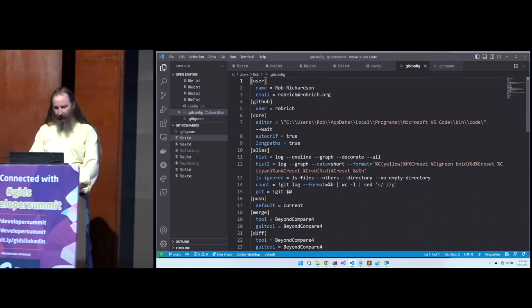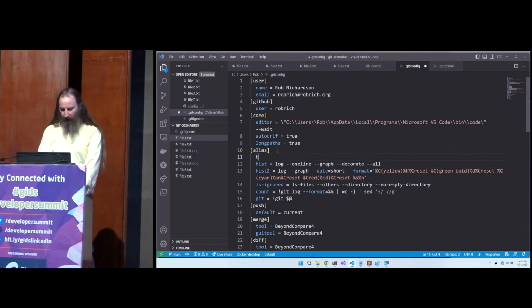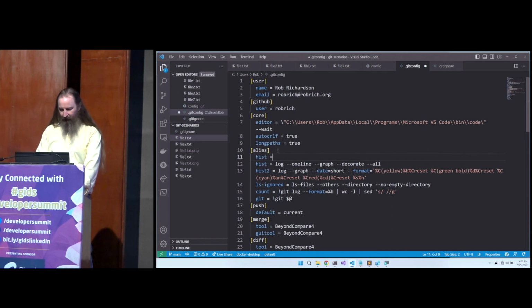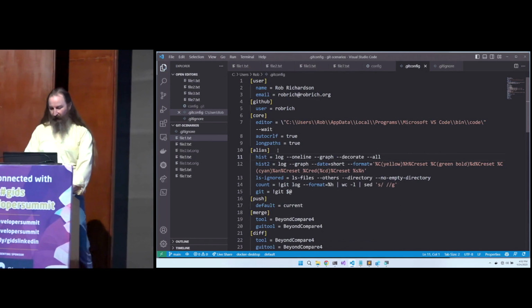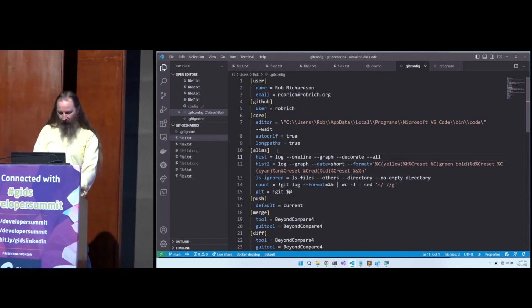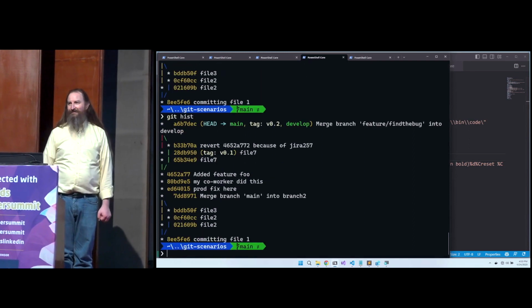So let's create an alias. Now I want to create an alias that says hist is log --oneline --graph --decorate --all. And now I have this alias. So if I now type in git hist, then I get that in one command. Cool.